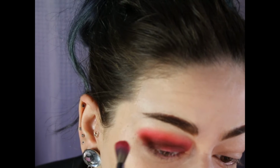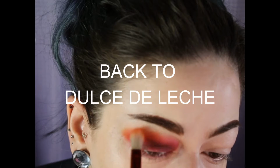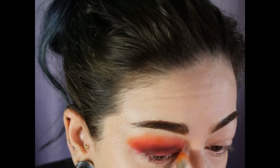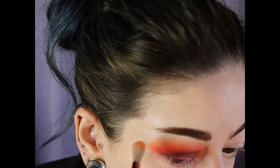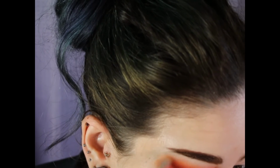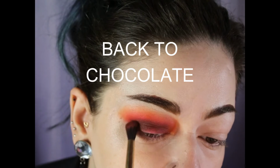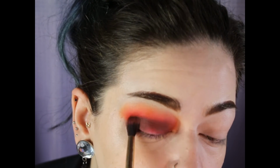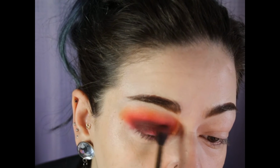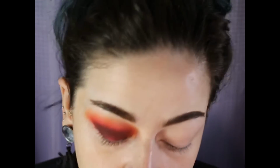So then I end up going back into that chocolate or that Dolce de Leche shade and add that on top of the red velvet again. You know, I'm layering my shadows. And I really do kind of like that shade too. I thought it looked pretty good with that red shade. And then I went back into that chocolate and I placed it on my outer V and crease area to deepen things up, because I felt that it lost a little bit of its depth when I blended everything out.